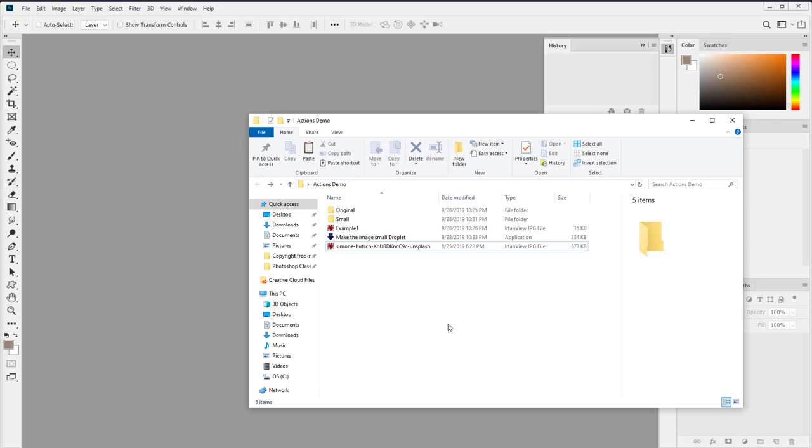So droplets are an easy way to hand off to other people who have the same version of Photoshop, as long as they aren't suffering from the same glitch that I'm currently suffering from, which would require me to do an update or a downgrade, but the specific version I'm on will not allow me to. So you guys should be fine if you have the most recent version of Photoshop. If you're stuck on a slightly older one like me, then you could have some glitches. And that's about it. Okay, let's move on to contact sheets.